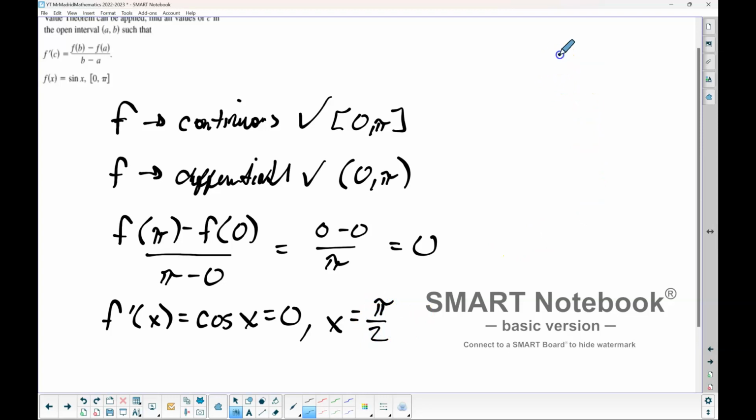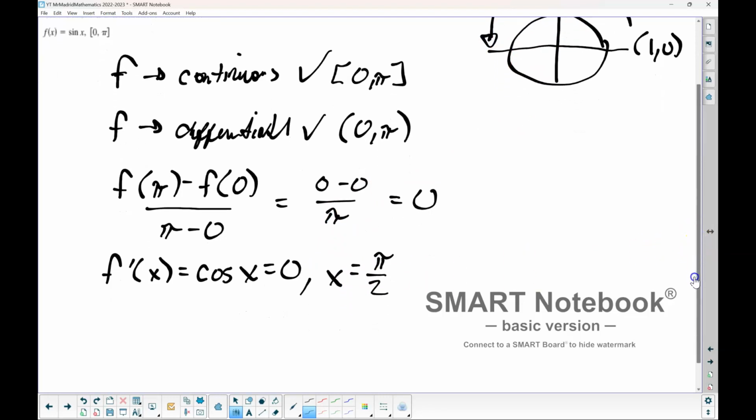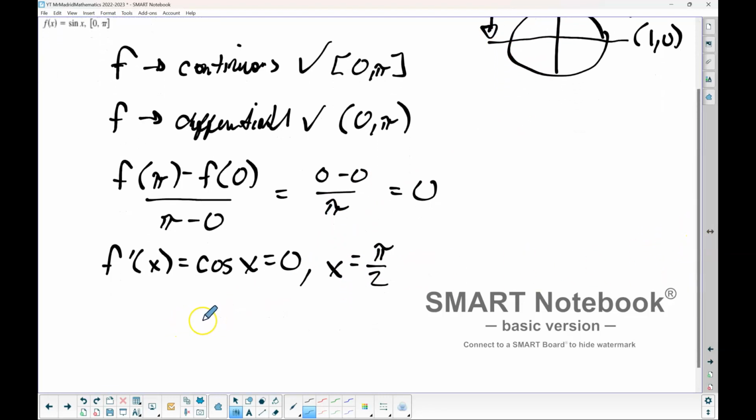Again, if you've got to draw these 1,000 times, do it. But I'll just draw a part of it. This is 1, 0, and 0, 1, right? And the interval we're talking about is from here to pi. So it happens at pi halves. So just like the MVT guarantees, this is occurring at c equals pi halves.